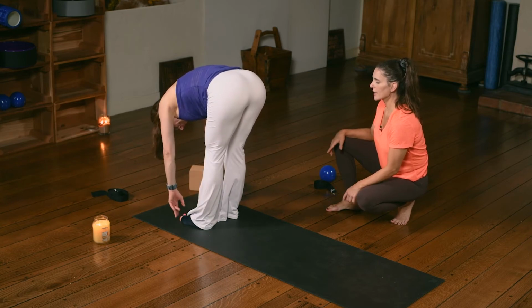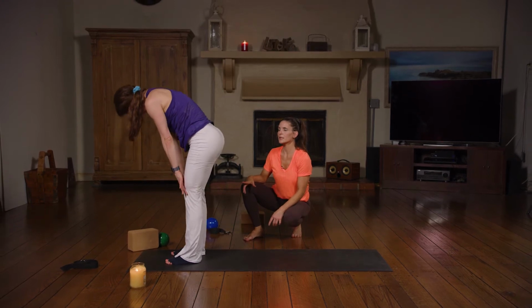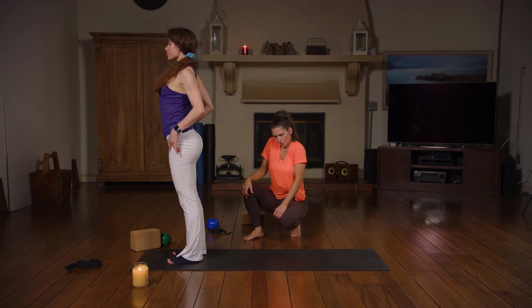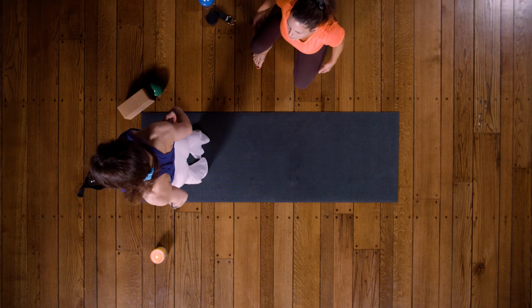And one vertebrae at a time, come on up, nice and slow. Head is gonna lift last. We'll shrug the shoulders up and roll them back for 3. Shrug them up and roll it for 2. Find the shrug and the roll.